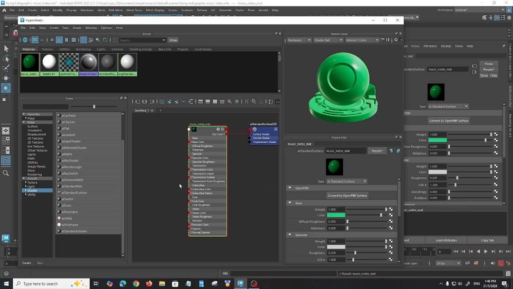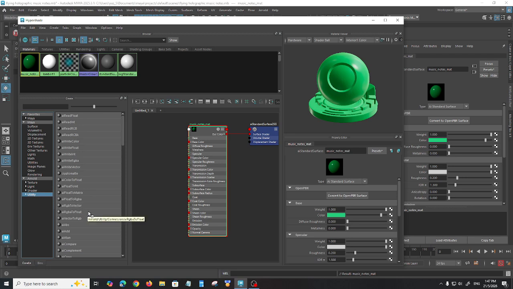Then we need to find the AI facing ratio. It's under utility. AI, what's that thing again? Float? It's under shader.